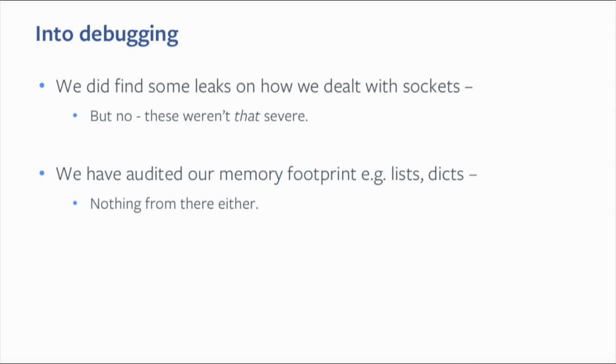We also found out at some point about a bug in Python 3.6. I'll explain a bit about what this is about. It's a bug in Python core. If you're causing an error message to be generated, that particular internal memory structure would be duplicated by Python, and the memory would be kind of leaked. But we were not being affected by that.